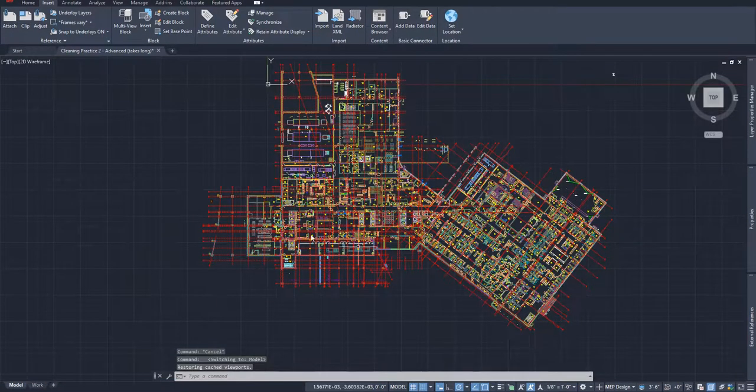So the size of the file and the elements in the file aren't really that critical if they're simply printing it out. They are critical, however, if you're trying to take a digital file and put it onto a tablet that has probably a weaker CPU and a weaker graphics card and less RAM than the computer the drafter is using. So there's a lot of tips and tricks that have been developed that can optimize a CAD file, and that's what I wanted to talk about today.